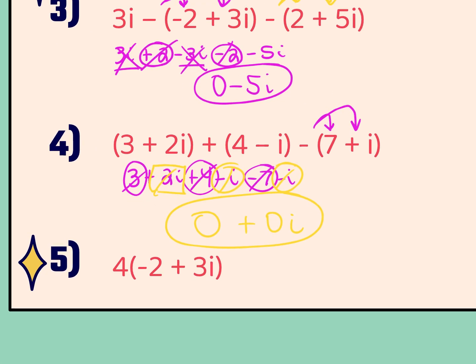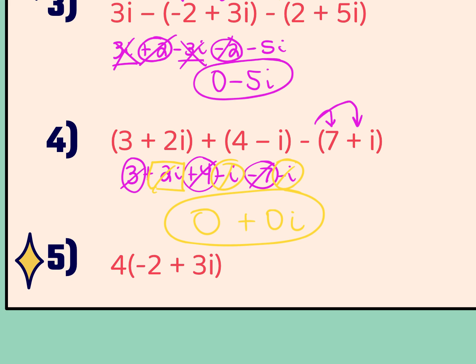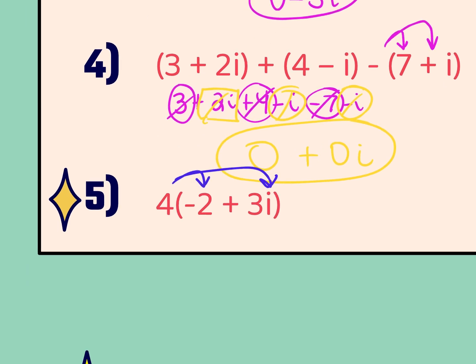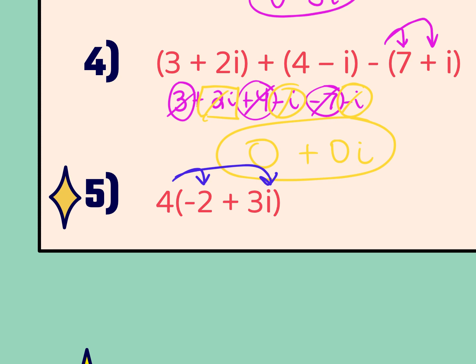All right, how do we feel about adding and subtracting? Is this brand new to anybody? Okay, if it is, no worries. Welcome to complex. Okay, 5 starts something a little different. What is 5? Multiplication. We are distributing. So I have 4 times this and 4 times this. So what's 4 times negative 2? Negative 8, great. And then what's 4 times 3i? Plus 12i. Can I combine anything? No. One's real, one's imaginary. Am I written in standard form? Yes, you guys are good to go.